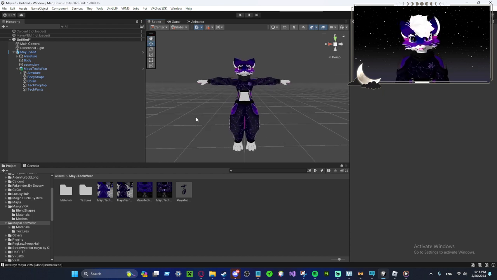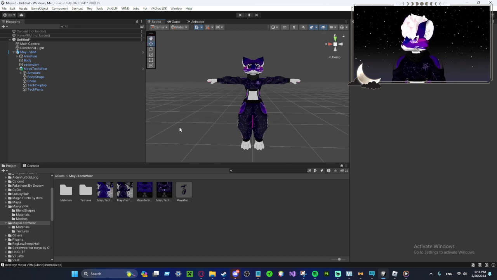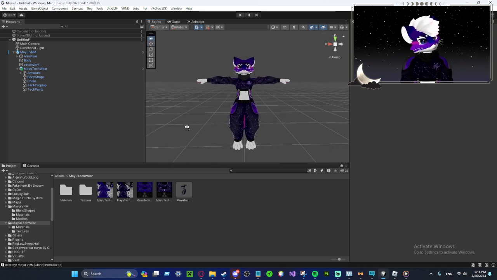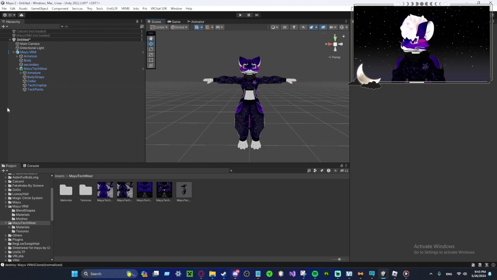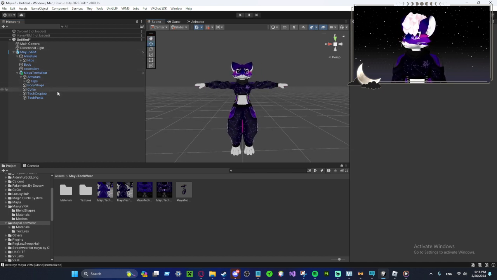That's basically the same for any asset you want to use on your avatar. You would need to set it up to where it's using the proper shaders first. Otherwise, it won't work. It won't be able to export. Now, the clothing is a bit weird. If you don't have the armature set up to be in here, VRC Fury doesn't work with VRM. So you have to manually put everything in. And I'm going to show you how to do that real quick. If you don't do this, I'm telling you now, it's not going to be attached to your VRChat model or VTuber model. It's going to be T-posed.